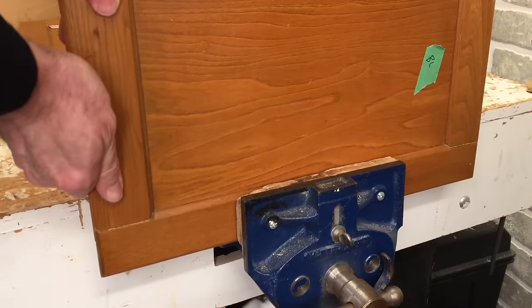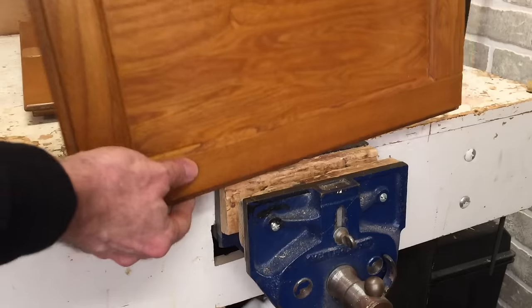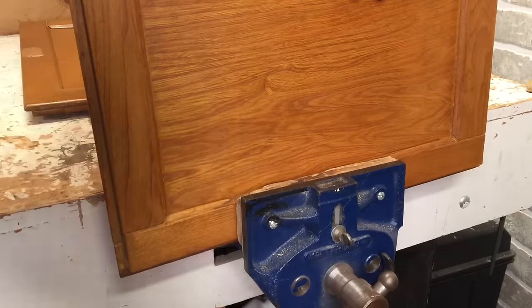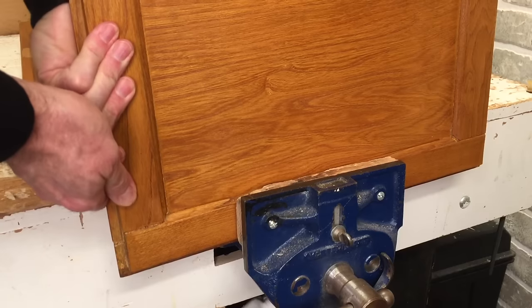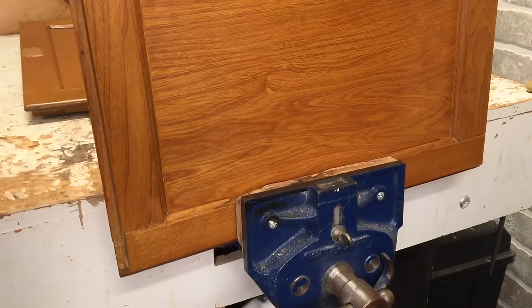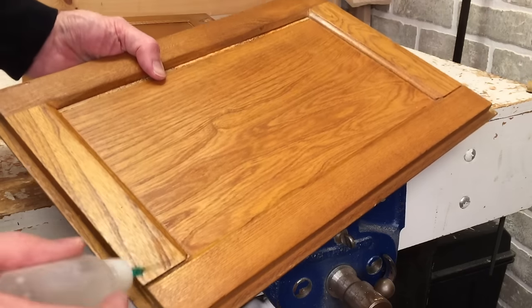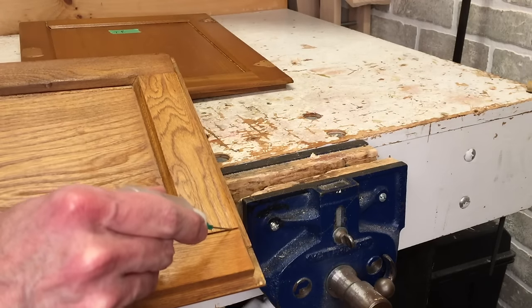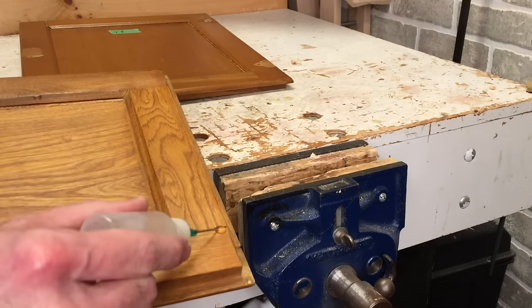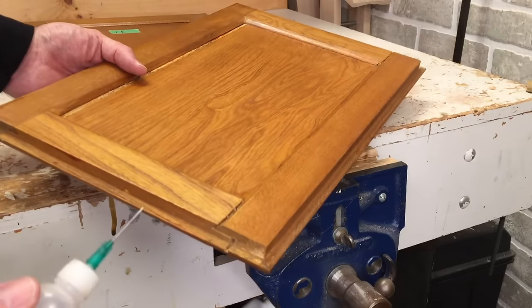I can see there's a bit of movement there. I'll move this around. Yeah, you can see there's movement there, but it doesn't want to release. So all I need to do is take some white vinegar, put it in here, and this should release the joint. So put it in both sides, let that soak in for about 5 minutes, come back and probably take that apart.